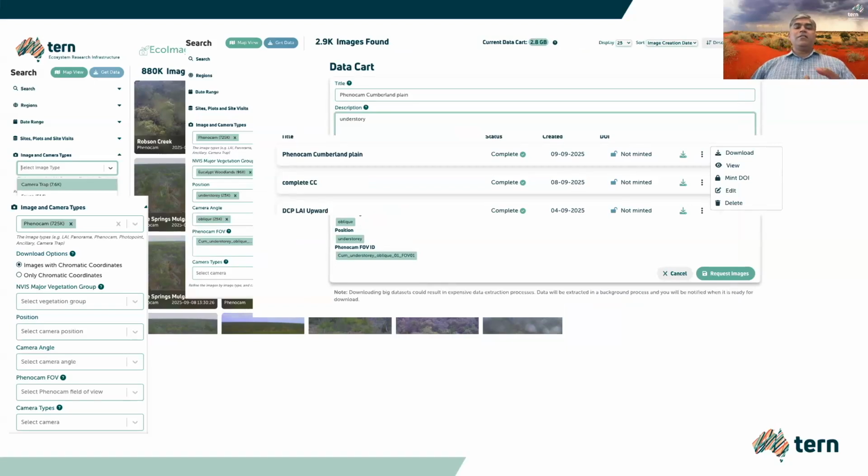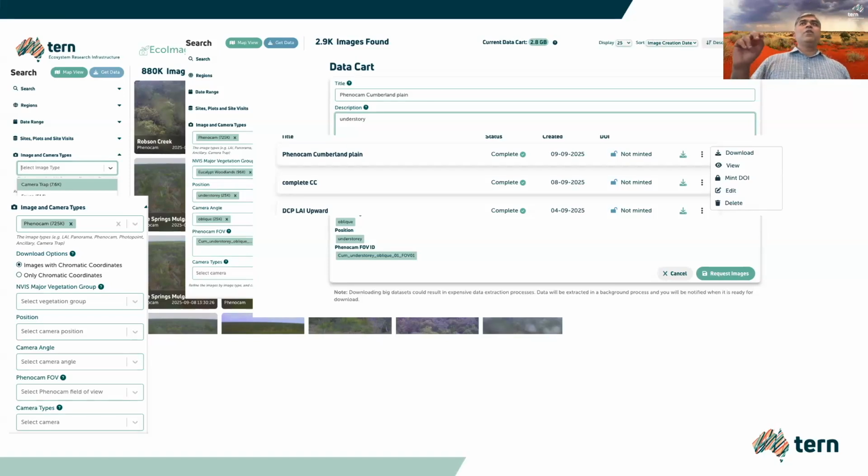One thing I forgot to mention in the previous one: assume that you have used this data set in writing a paper, and the journal says you need a DOI for it. You can go and mint a DOI there for that particular data set. That's why there is that mint DOI button. You go there and click on it. It will ask you to fill in a good description so that somebody can understand it as well, and then you can mint a DOI.